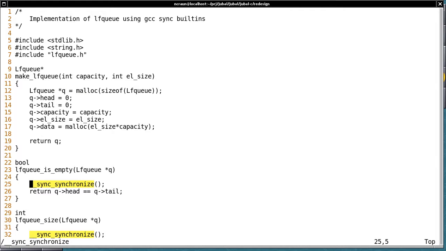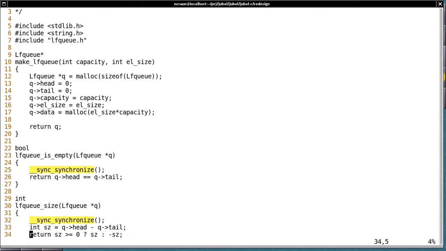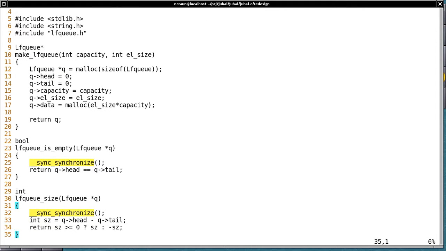And okay, you may also be wondering, using __sync_synchronize like that, doesn't that limit you to just GCC? Well, it turns out Clang also supports this.